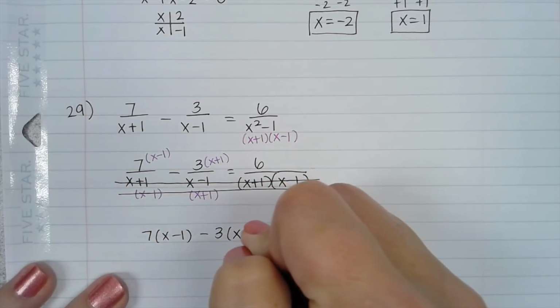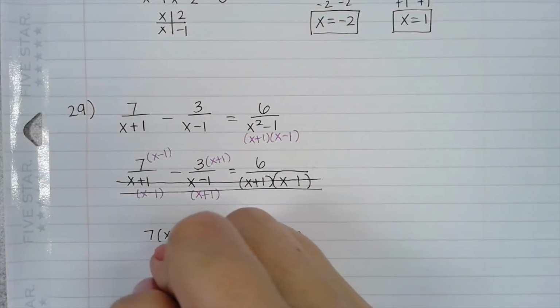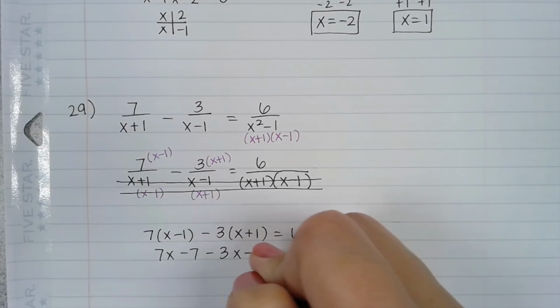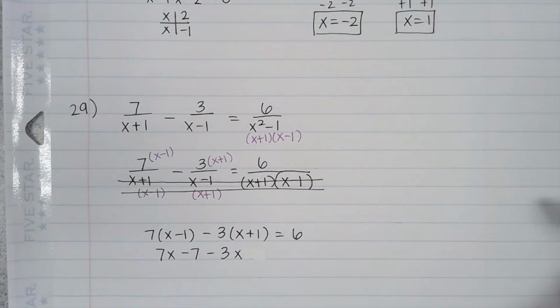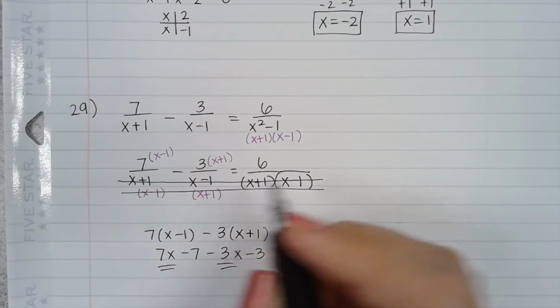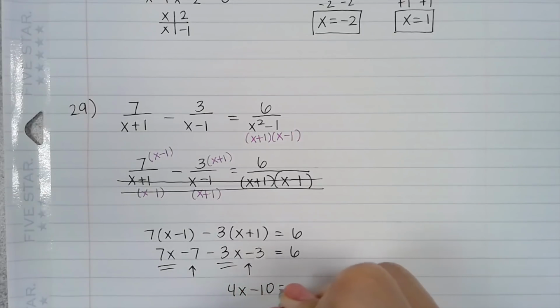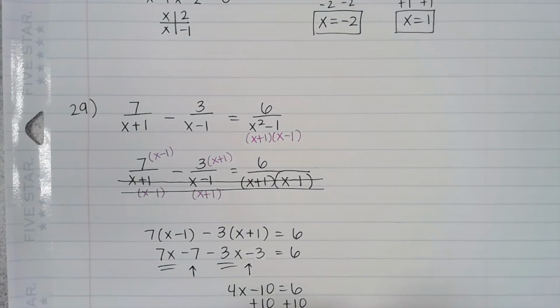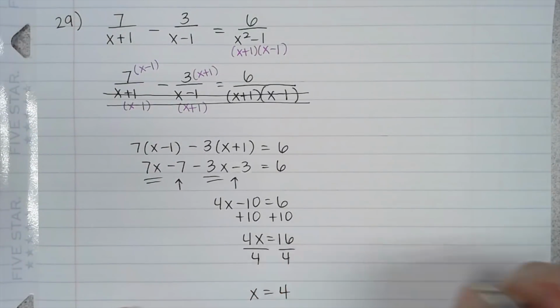I'm usually pretty careful when I write this down, and I don't do the distributive property until the next step. So 7x minus 7 minus 3x minus 1, that's not 1. That's the whole point. Minus 3x minus 3, not plus 3, because you're multiplying a negative 3 here. And then I'll combine my like terms here and here. So that's going to give me 4x minus 10 equals 6. I'll get 4x equals 16. And so when I finish this question, I'm going to have x equals 4 as my answer.